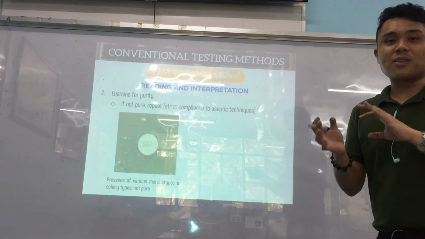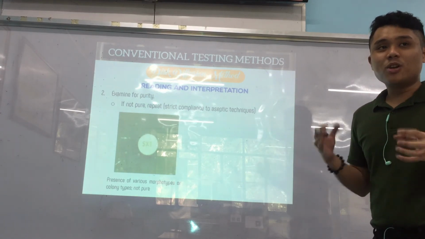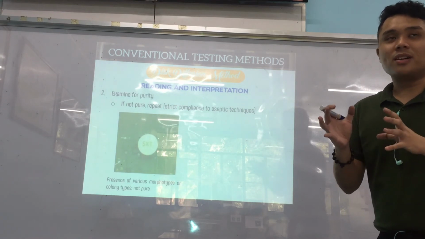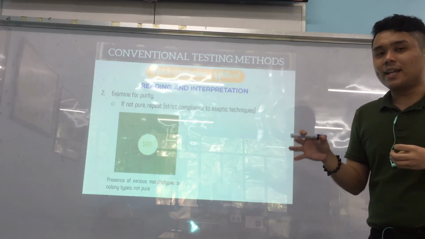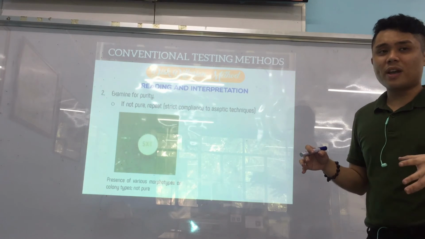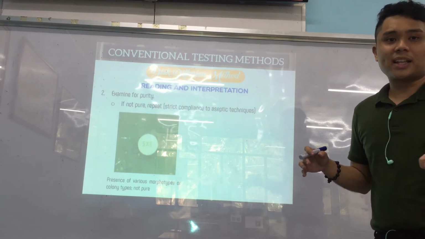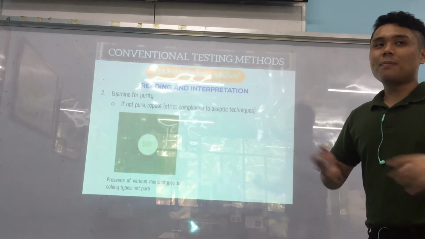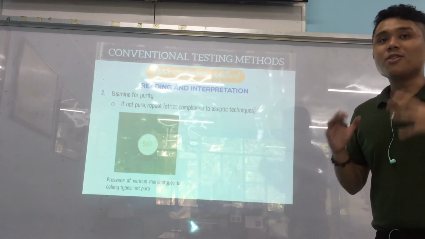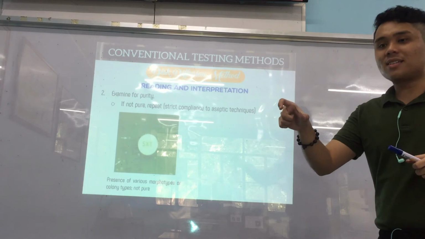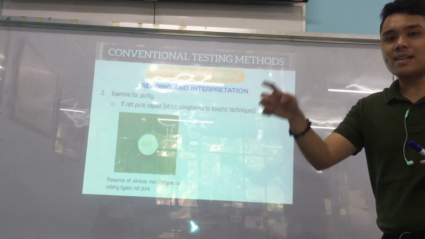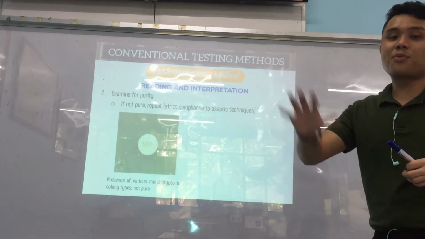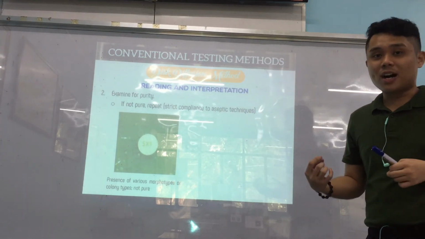Because again, there is no point if we use a mixed culture. We don't know if our zone of inhibition is caused by, for example, penicillin when you test it on a mixed culture. We don't know which organism the effect is really on, right? So we want to make sure it's a pure culture so that you can say that this antibiotic's zone of inhibition is really for that organism. Okay? So the effect is for that organism, because your culture is pure.